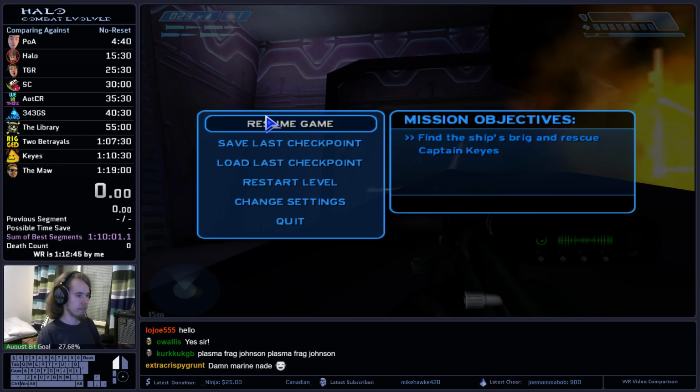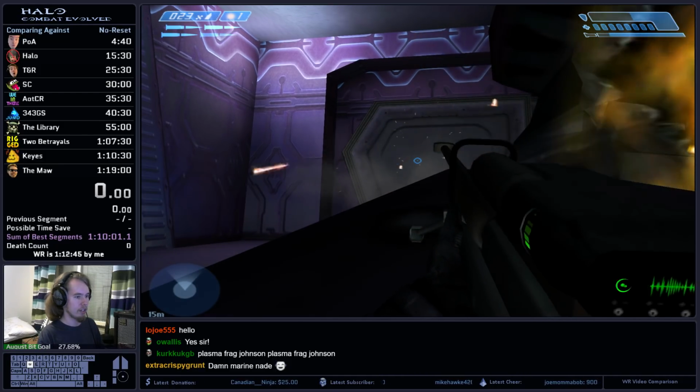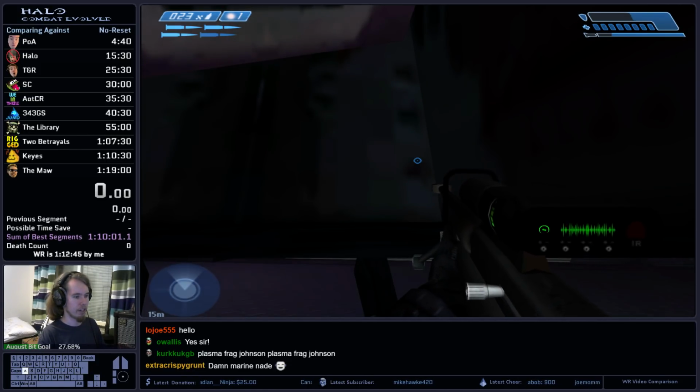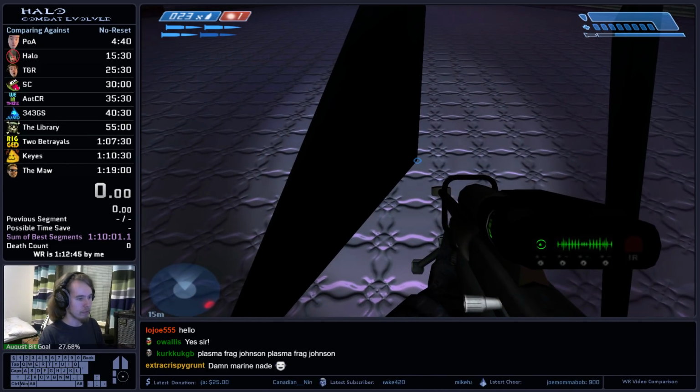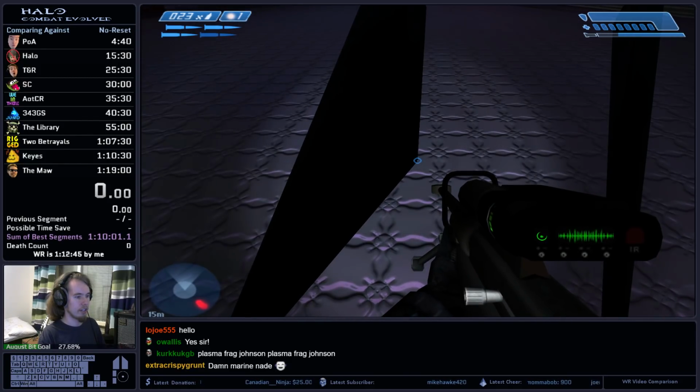Now I look around here and I wanna press A. Hold A for just a little bit and you teleport inside the wraith like right here. And now there is this corner here, and I just aim at the corner basically.